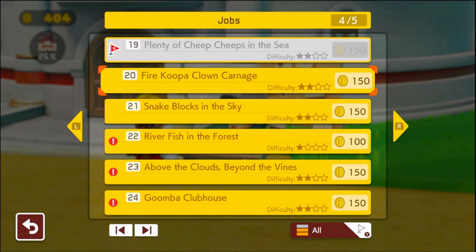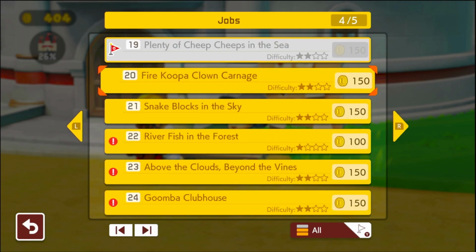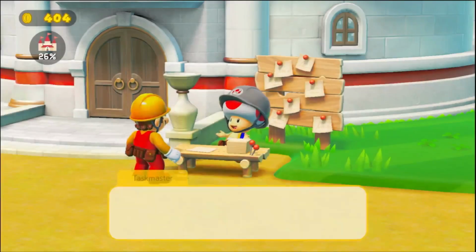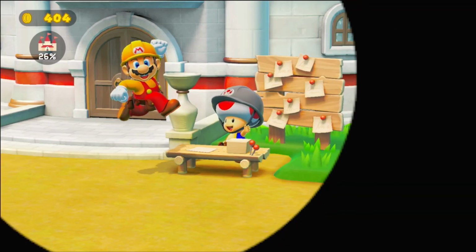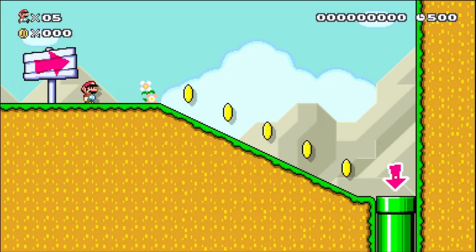Fire Koopa Clown Carnage. Snake blocks in the sky or fish in the river. That's a lot, so. Okay. Fire Koopa Clown Carnage. Fire Koopa Clown Car is ready for its grand expedition. Hold Y to supercharge fireballs that can blast hard blocks. I'd go on this mission myself, but I need to do some laundry. Yeah. Honestly, that's a fair excuse. Important to do your laundry. Can always just be putting it off.